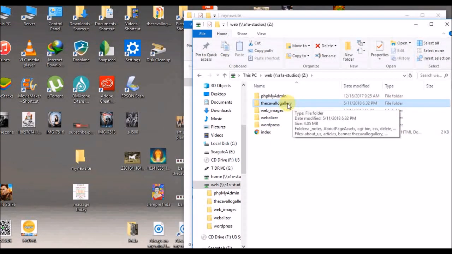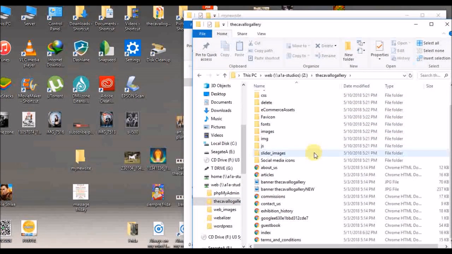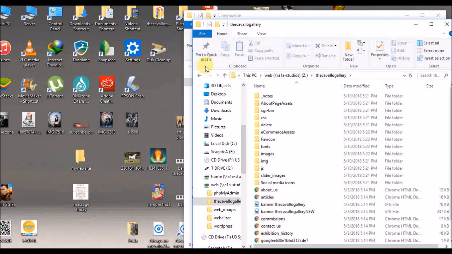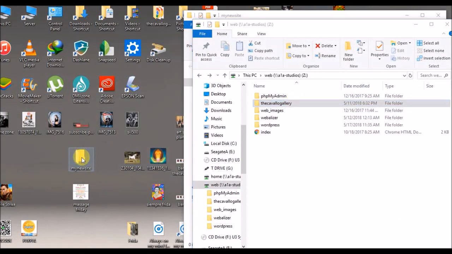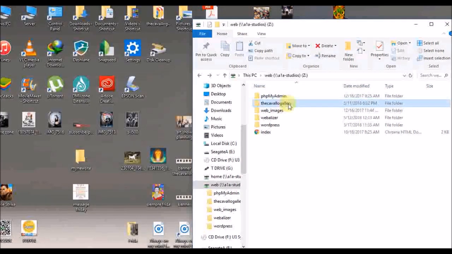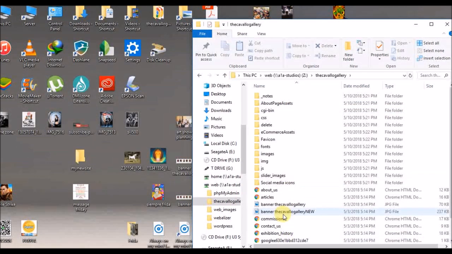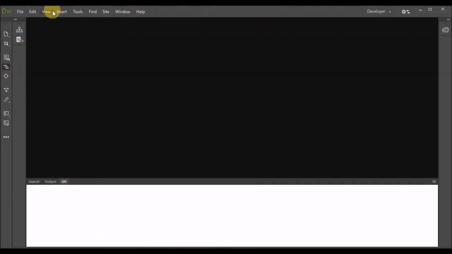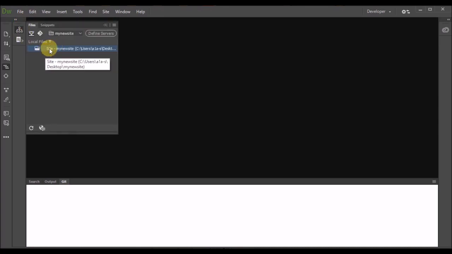Here are all the folders or the links, and what I'm going to do later is just drag the folders from this side and just put them in here. It's that easy. Now I'm going to keep this because I have some things in the code that I'm going to be using for this exercise. So we have connected my new site to Dreamweaver, and I'm gonna stop the video now for now so you guys can get all that done.